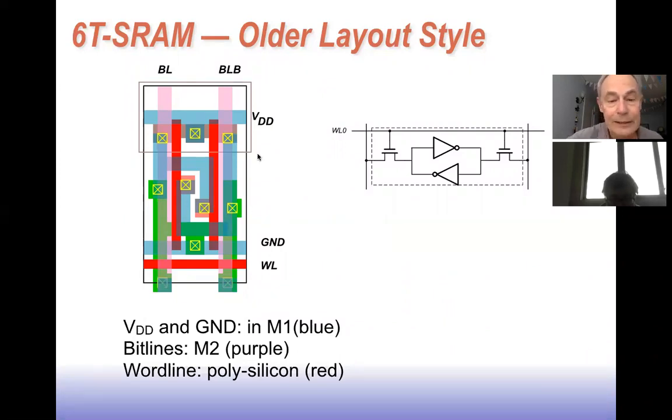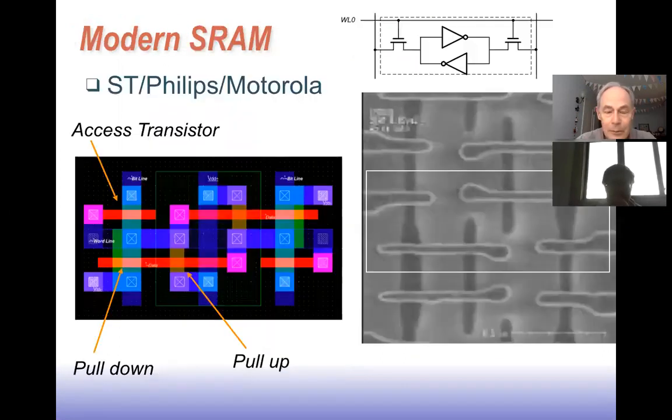So these get tiled together, right? And the VDD just runs through all the cells. And then this VDD can actually get shared, for the cell above it will get mirrored and share the same VDD. And then of course the bit lines get shared within a column, and the word lines get shared across the row. This is a more modern layout style, which is quite popular these days. It just works out a little better for modern processes.